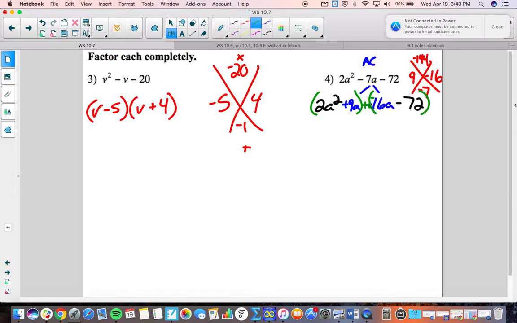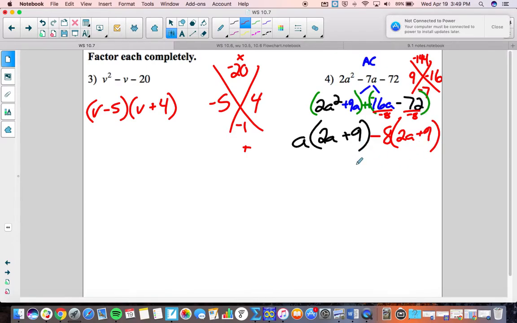So now we just do GCFs of each of these groups. So I can factor out an a out of the first one. So I get 2a plus 9 once I pull an a out of each of these terms. What number can I factor out of these two? I believe a negative 8. Now I said a negative 8 because I actually want this parentheses right here to look exactly the same as that one. And if I factor out a negative 8, I get a positive 2a and a positive 9.